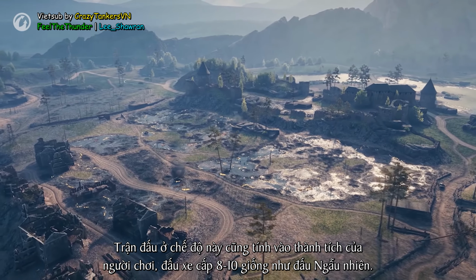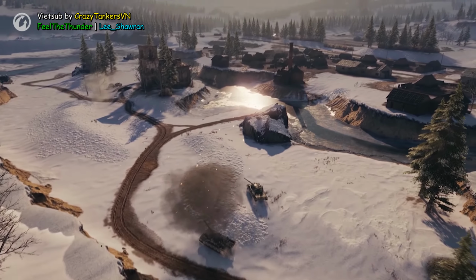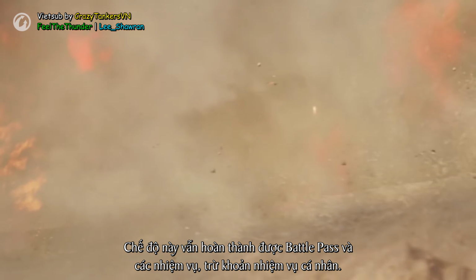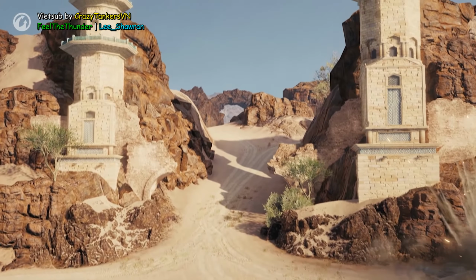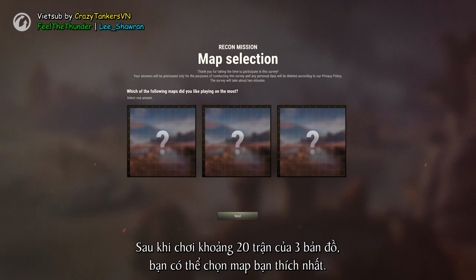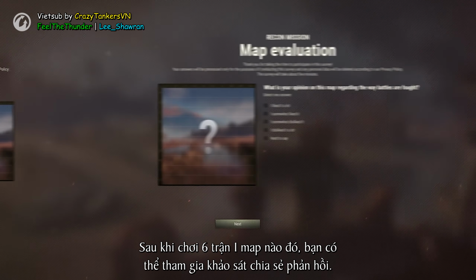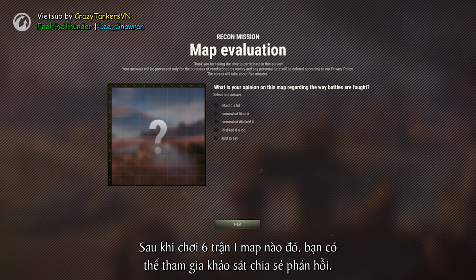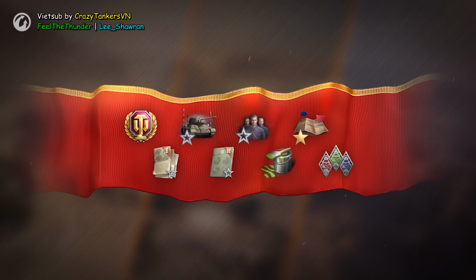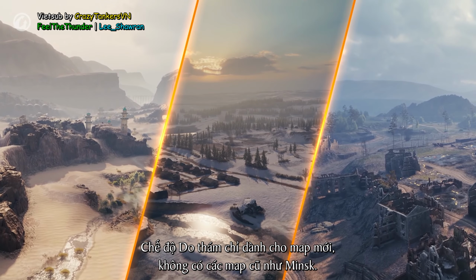Battles in this mode are counted towards player statistics and are fought in Tier 8 to 10 vehicles under standard battle rules. In this mode, you can earn Battle Pass points and complete all missions except campaigns. After you've fought 20 battles on the 3 maps available, you will be able to choose the map you like the most. And after you've played 6 battles on a particular map, you will be able to take a survey and share your detailed feedback. Playing in this mode will bring you rewards, the value of which depends on your activity. Recon Mission will feature only new maps, not old ones such as Minsk.